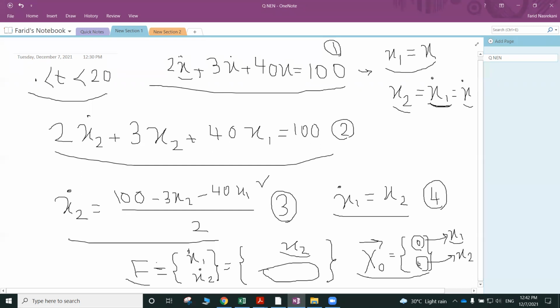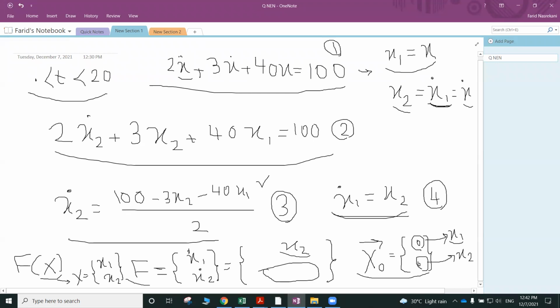Okay, so when you want to calculate f for any vector like x, you need to have this vector x. The first component of this vector x is x1 and the second component is x2, and then for x1 dot, you need to substitute x2.